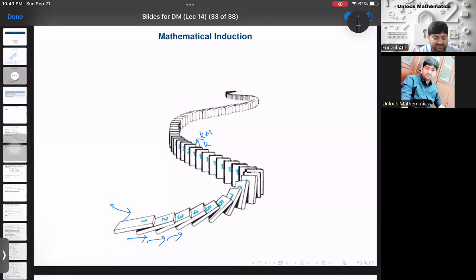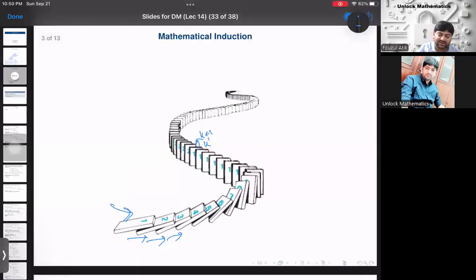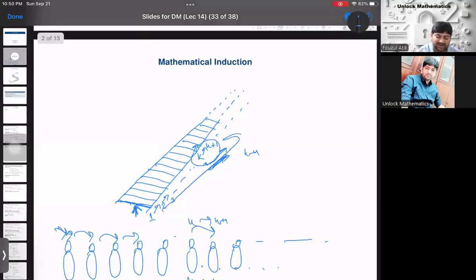Got it? So this is the concept of the principle of induction. What should you have? You should have the basic step. That means somebody has to touch the first brick, or somebody should tell the first person, or you should be able to reach the first step. This is the basic step, and you should have an inductive step: the kth step implies the k plus 1th step. If the kth person knows, the k plus 1th person will also know, or the kth brick will make the k plus 1th brick fall, right? If you have these two, then the whole list of bricks will fall down, or you can climb the whole infinite ladder, or the secret message will be passed to all the persons in this infinite queue.